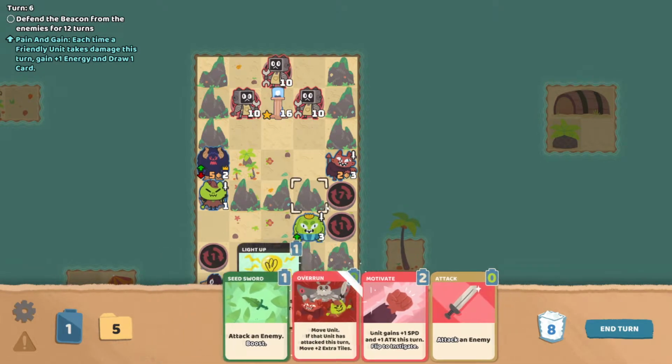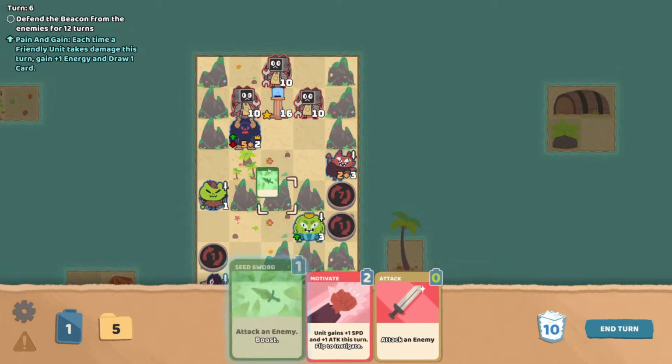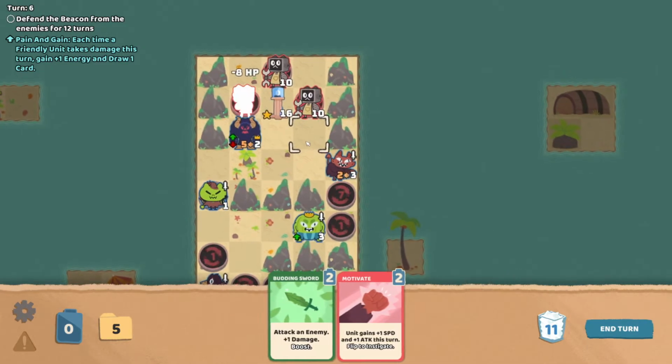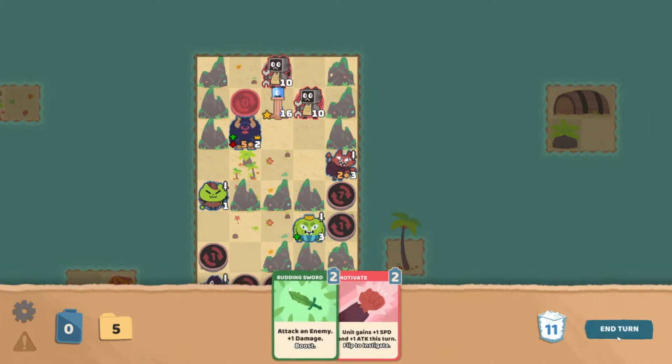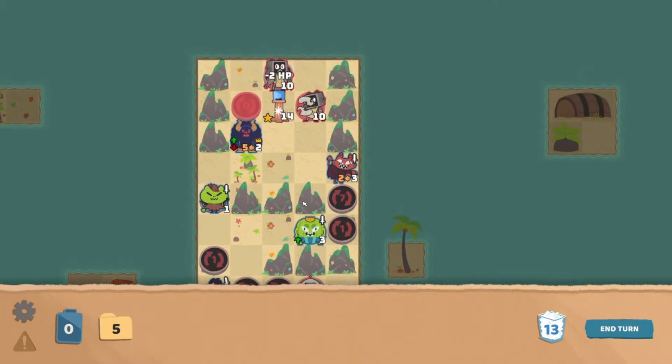Okay, so let's light up on that. Move you right here. We can Seed Sword you. And we can attack you. There we go, you are dead. Hopefully, if you attack me, you'll move here and block that spawn. So, won't be the worst. Birdseye will probably die here.